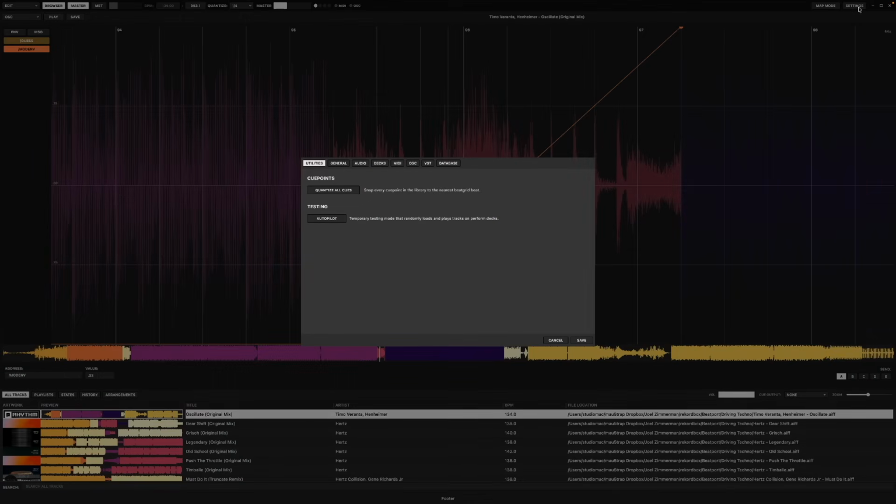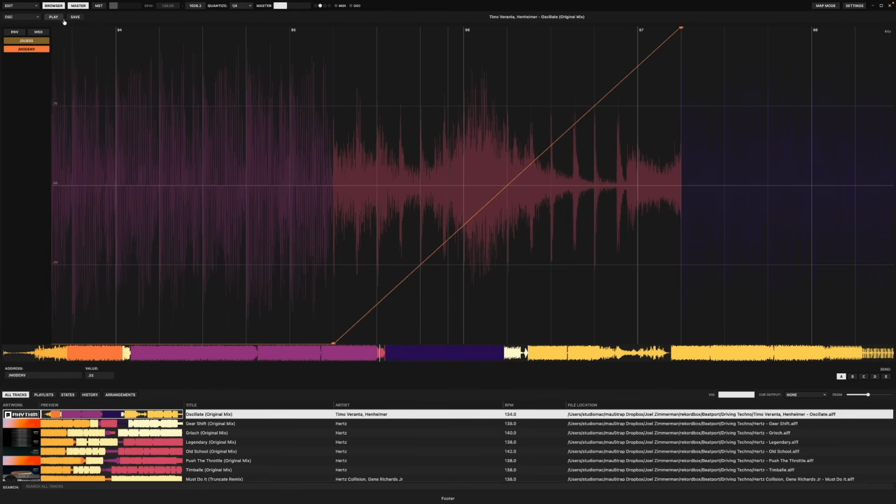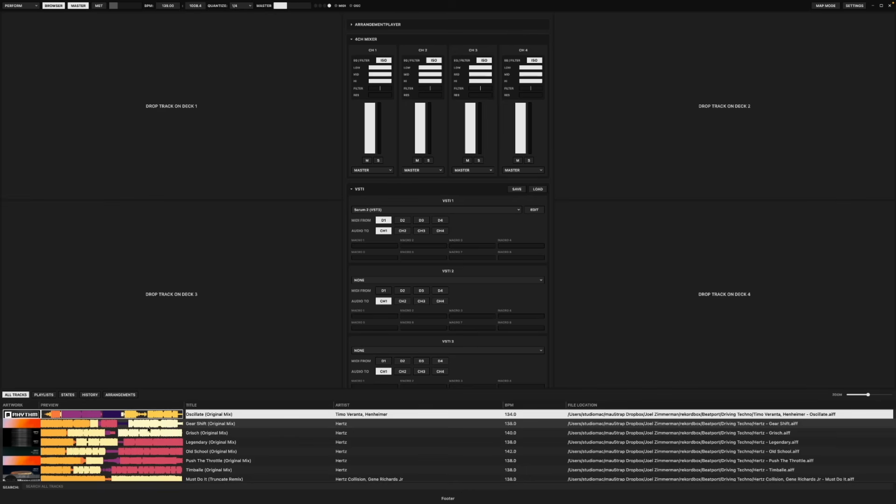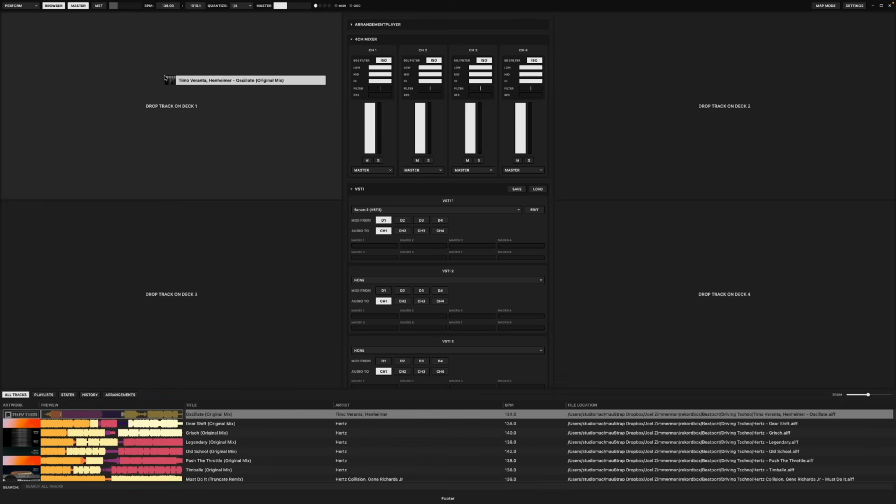So we're going to go into settings, and we're going to go into OSC. And then we're going to go to our destination IPs, right? So 8001 is going to be our server A, so we don't have to worry about BCDE. That's if you want to have different servers on different ports. And then our listen port is 9090, but we're only doing local machine right now, so that's fine. So 8001 is the one that we want to look for. So we're going to save this. We're going to go into perform mode. And then we're going to load that track, right?